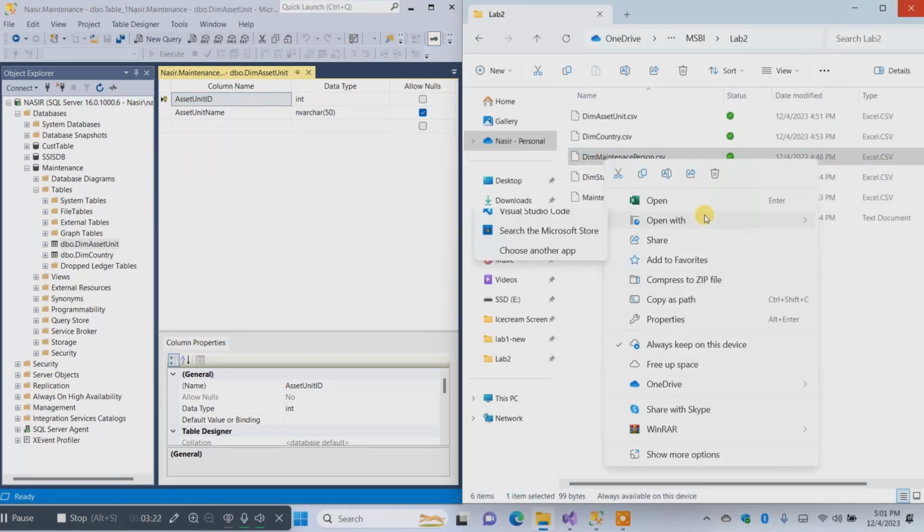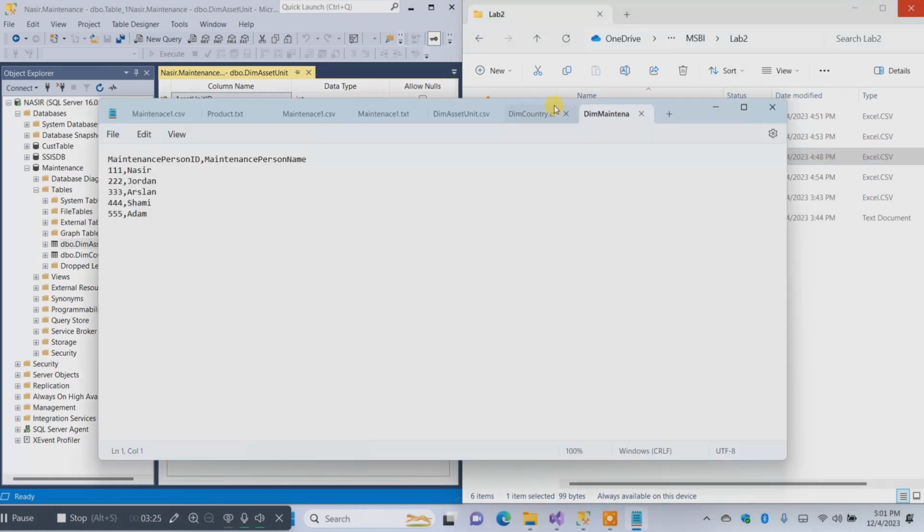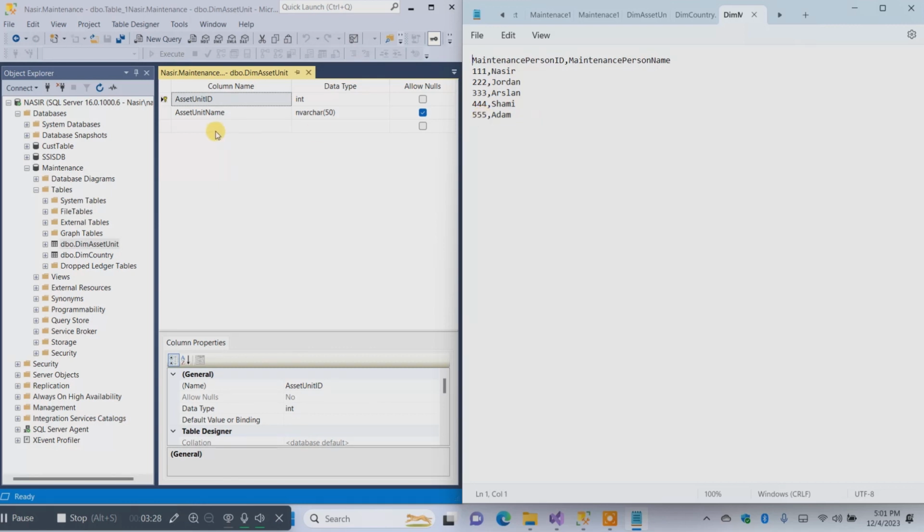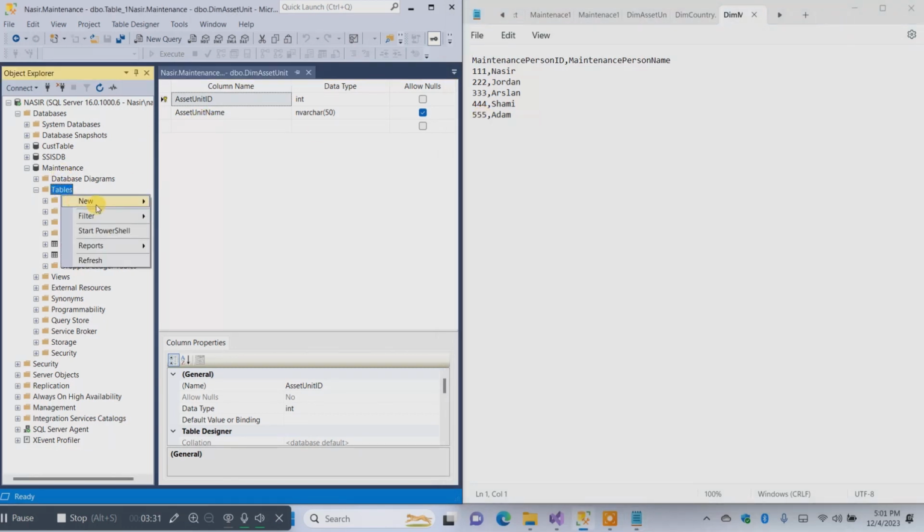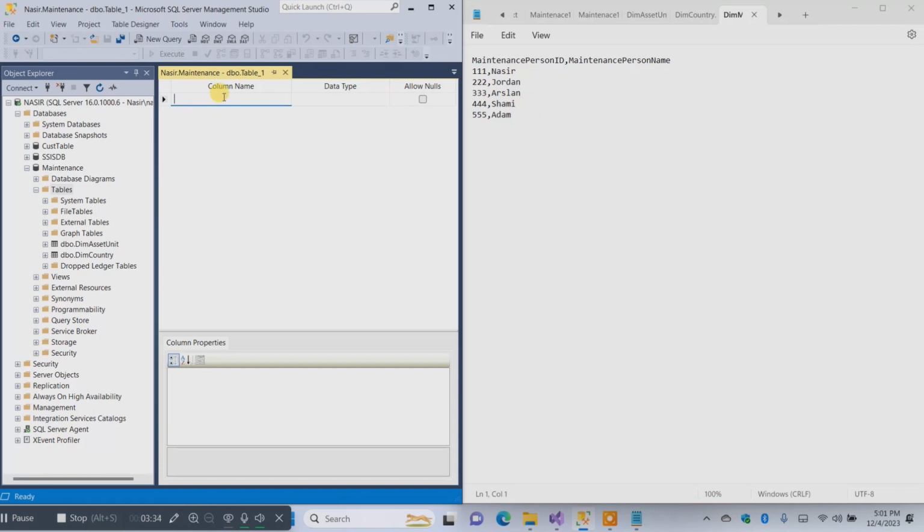Then open this with Notepad. New table: dim maintenance person, sorry, the spelling was wrong. Maintenance person id, and let's call it person name.